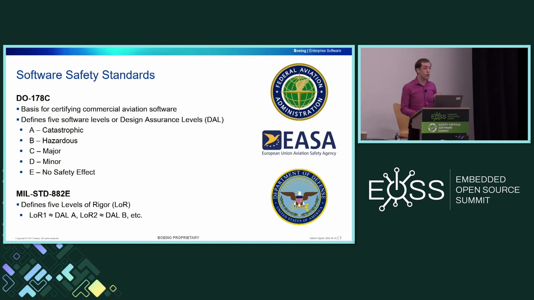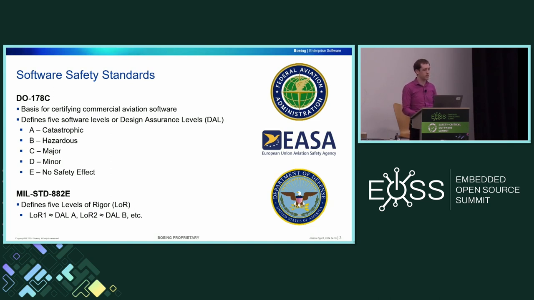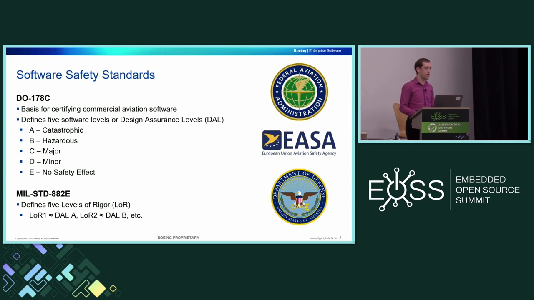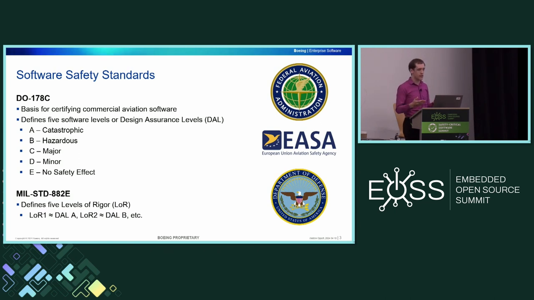The categorization is based on what would happen if your software were to fail. If your software would cause a catastrophic event, it needs to be developed to all the requirements for DAL A. Those requirements slowly get lifted as the software is less safety-critical, all the way to DAL E where there's no safety impact. Think of DAL E as in-cabin entertainment — if it fails, the plane can fly fine. You might have some angry customers, but other than that you're good. All the way down to DAL A, which is the software controlling the actual flight of the airplane: the flight surfaces, the engine, and so on.